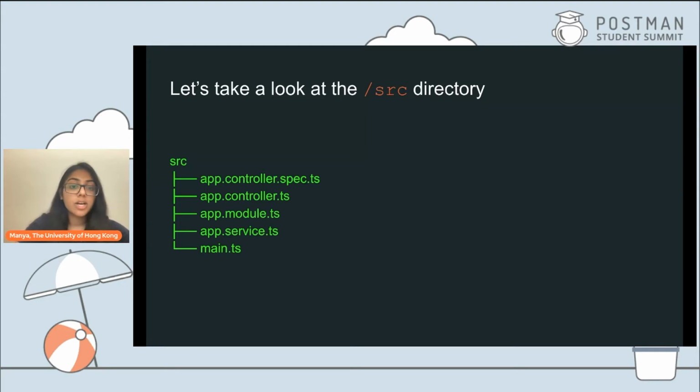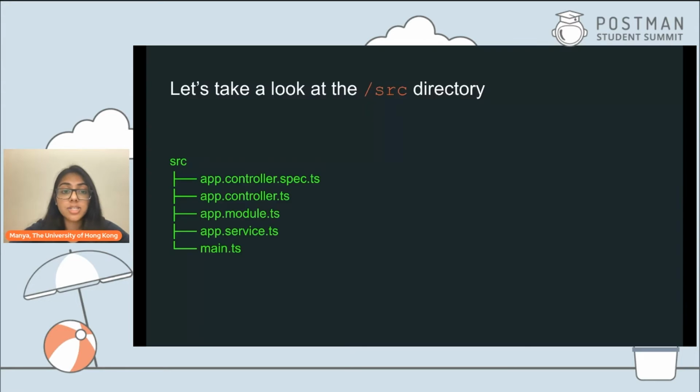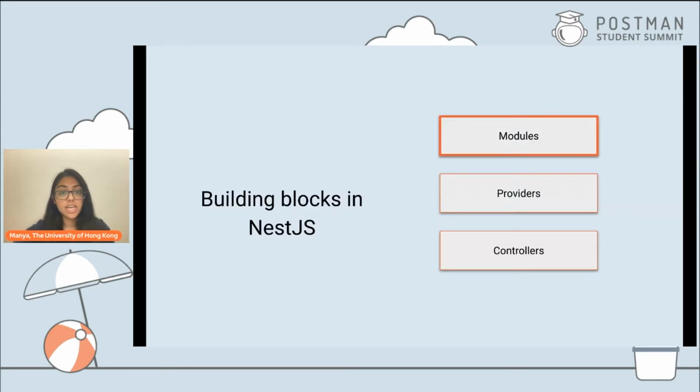a basic project. All right, so we can see that there are three main building blocks in Nest.js. The first one being modules, then providers, and controllers. So I'll go through them one by one. Modules are basically there to give some sort of structure to your API, because in Nest.js, every application needs at least one module, which would be the root module. So it is the module that gets instantiated by default. And as you can see here, it's called app.module.ts.